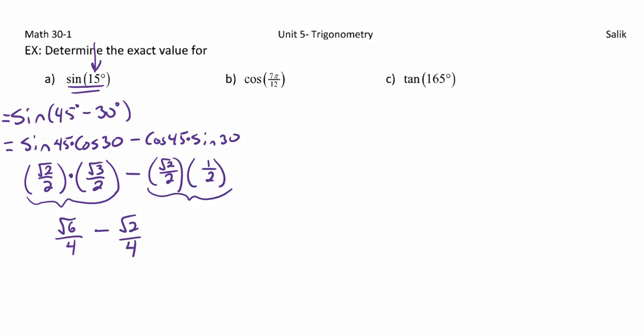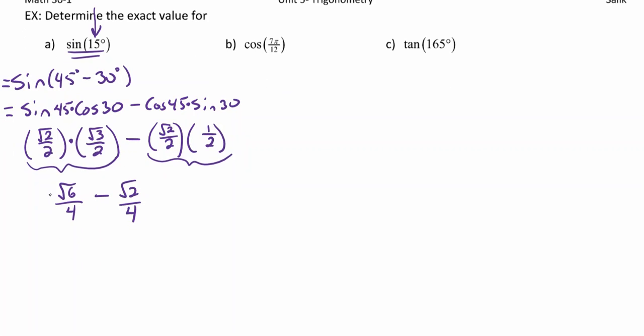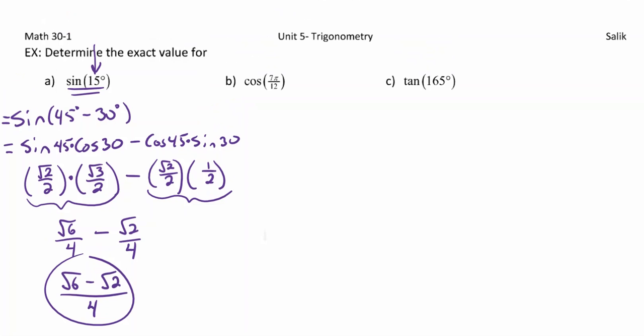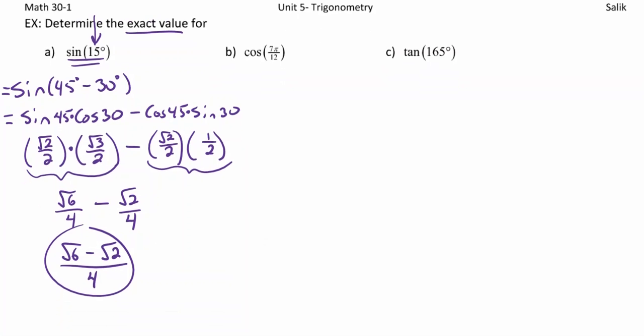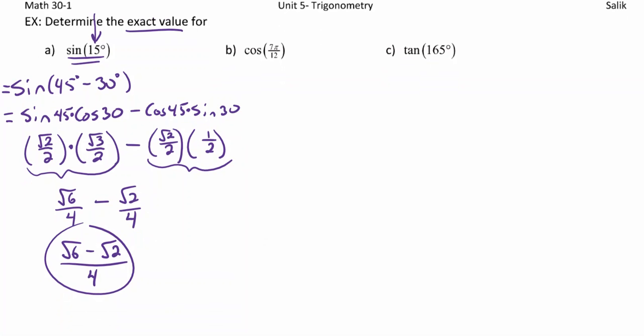Okay, so our final answer would just be, I'd have to leave the roots just as they are, so it would be root 6 minus root 2, and then just all over a common denominator of 4. So this would be your answer, right? Because it wants the exact value. This is exact, right? I don't want to put that in my calculator because then that's going to give me a bunch of never-ending digits, right? That's going to give me an irrational number that I would have to round at some point. So this one, since we're not rounding, that is exact. All right, wish I would have given myself a little more room there, but make this work.